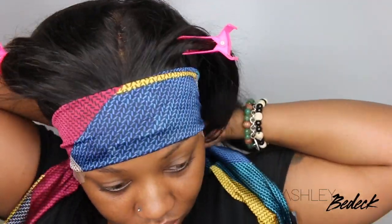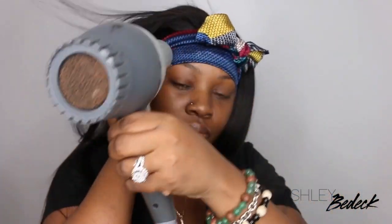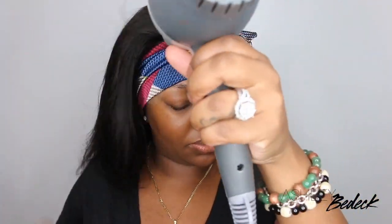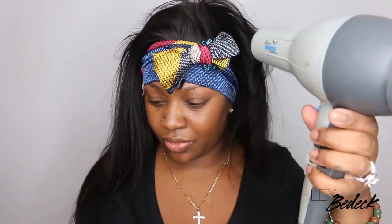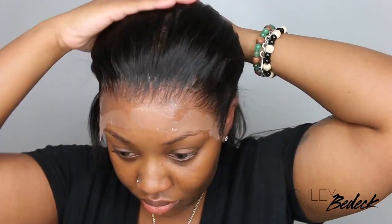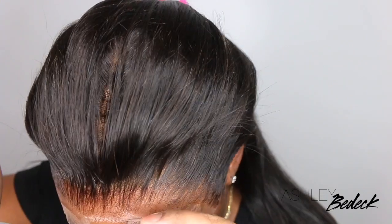I went ahead and shaped the wig around my ears so that the hairline can lay flat. I added my glue of choice, then allowed it to dry with my scarf on and my blow dryer. The reason I put the scarf on is because if I just blow dry, the hair will fly around and get frizzy and messy — I want it to lay flat and in place while I blow dry. I have my blow dryer on a hot setting to speed this process up, and that did an amazing job. Because I'm going to cut off the excess lace with the wig attached to my head, it's important that the wig is dry and your adhesive is already bonded down.